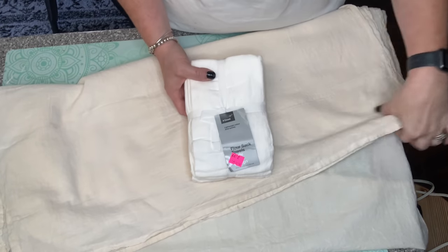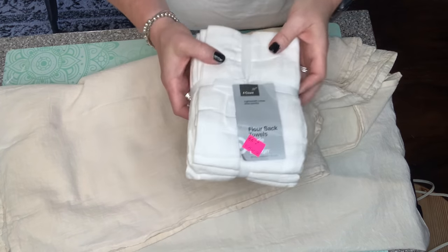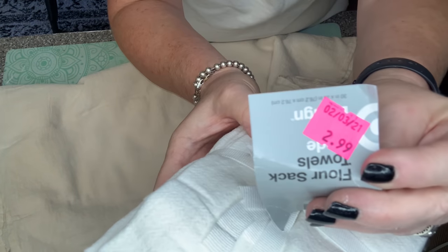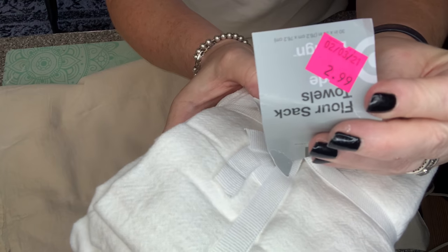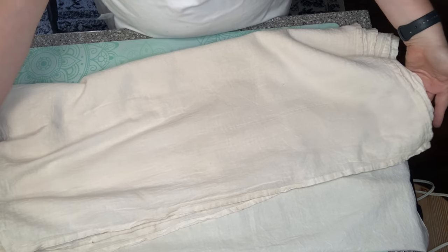Now on to our third and final craft, y'all. I'm sure you're like, get to it, Yvonne. Okay, so as you see, I have already coffee stained dyed these. Look at February. I thrifted these back in February. It's about time I get this done.